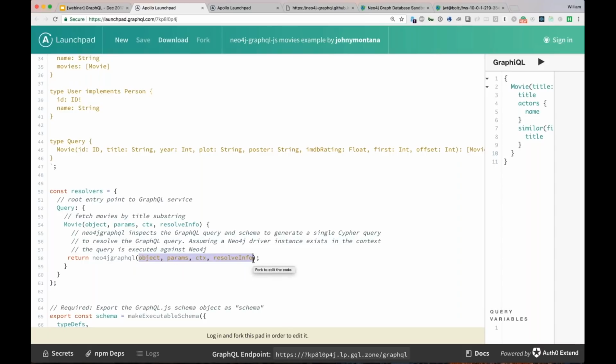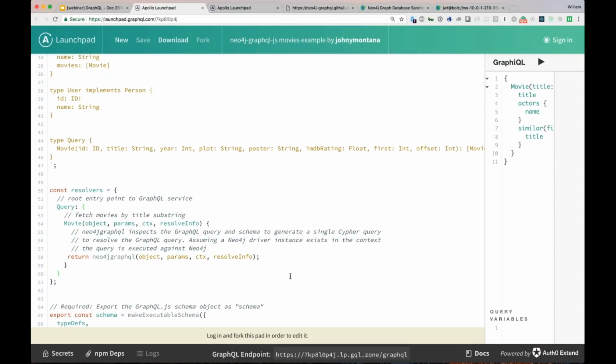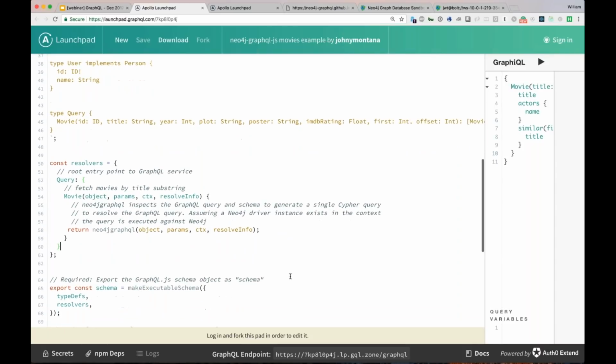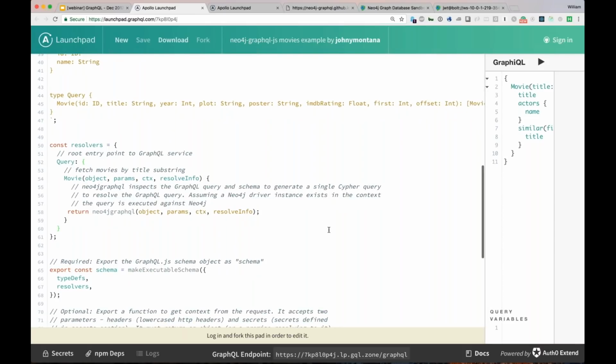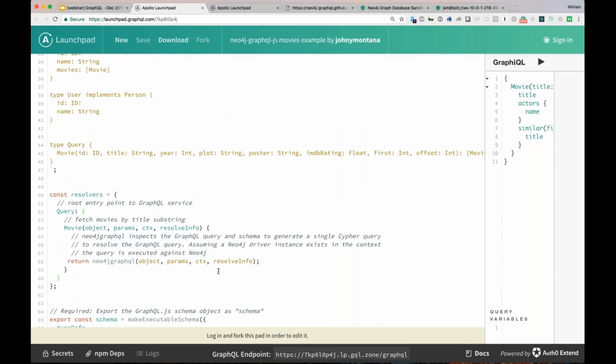So passing along the parameters from our GraphQL query, passing along the GraphQL schema, which is here in this resolve info object. And our Neo4j GraphQL integration is able to handle the database call after generating Cypher and returning the data as well. It works by just assuming that there is a Neo4j driver instance in the context object.